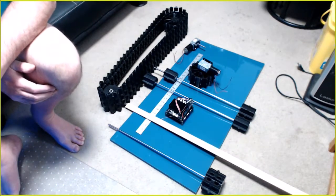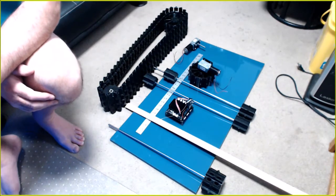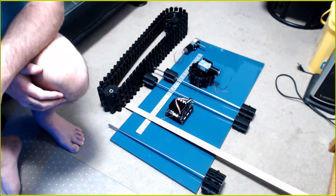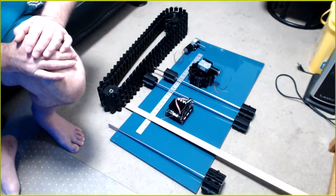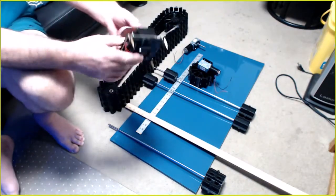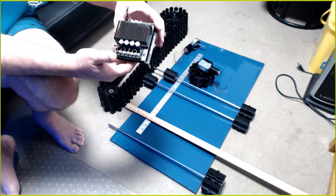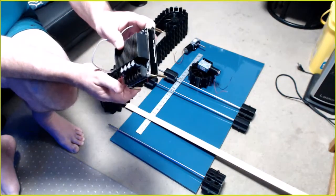I will not be driving it in water, but it's a track vehicle. I'm probably going to end up in the snow. We know we're going to end up in the snow. And this getting wet is probably not a good idea. But look this up. Amazon sells them. I want to say it was like 70, 75 bucks, something like that.